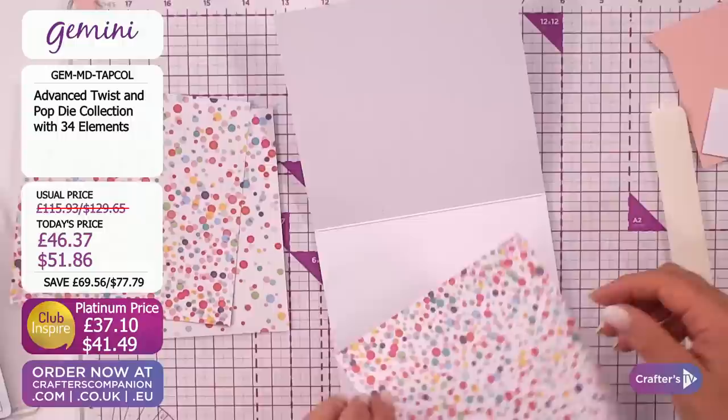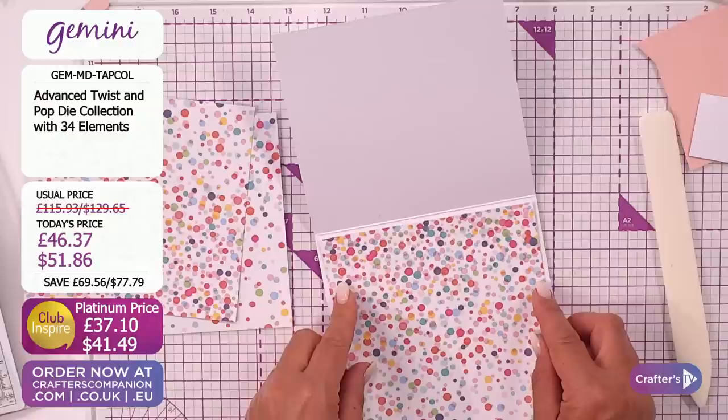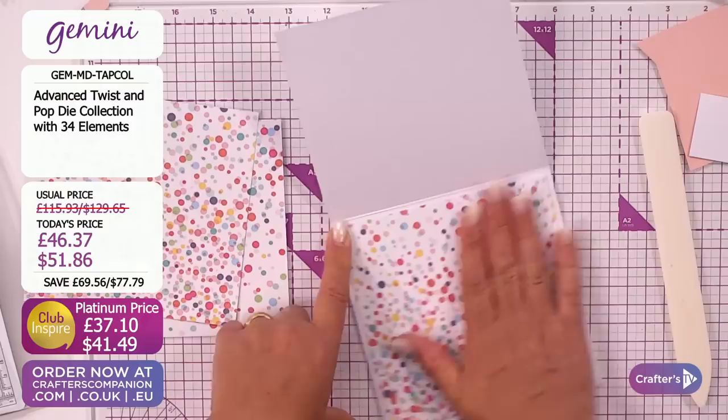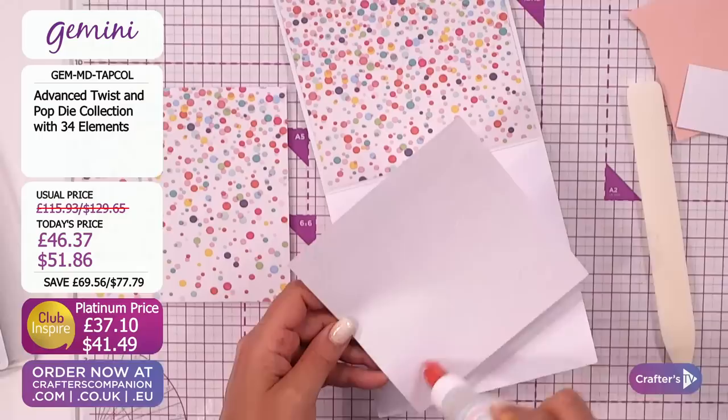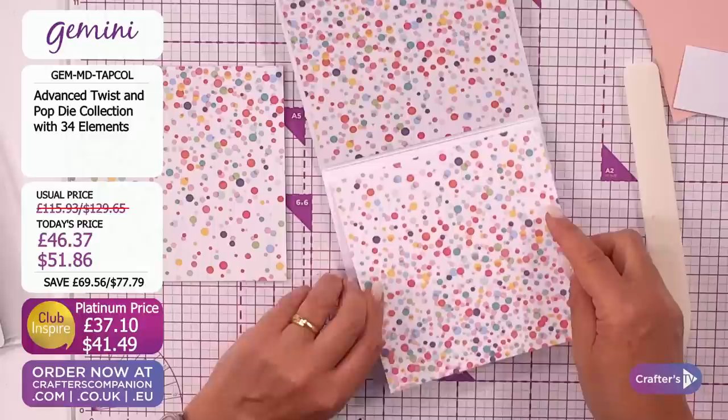So what I'm going to do is, do I want to do it that way or the other way? I'm going to do it that way. Turn it around. I've changed my mind. I'm having the bubbles at the bottom. So there's the first piece. Turn that round. And I'm going to do the same on the other side. And then we can pop that one in here. This really is, I promise you, going to be as easy as it looks. So that's going to be my mirror image piece of card. There we go. Just burnish that one.